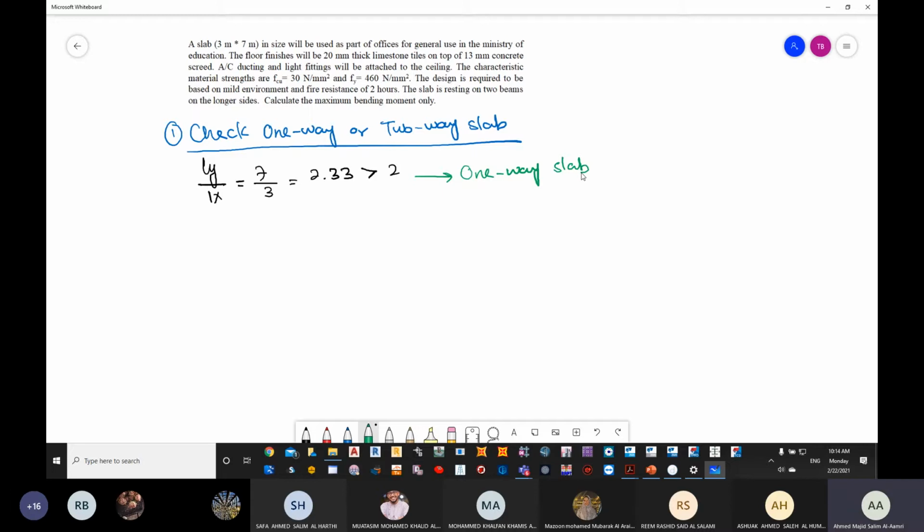Let's have it more organized. So the next step, let's say, check for durability. Now when it comes to a slab or any element design, we need to know what are the possible failures for any particular element. So when it comes to a slab, it fails in certain ways. One failure in a slab is bending.